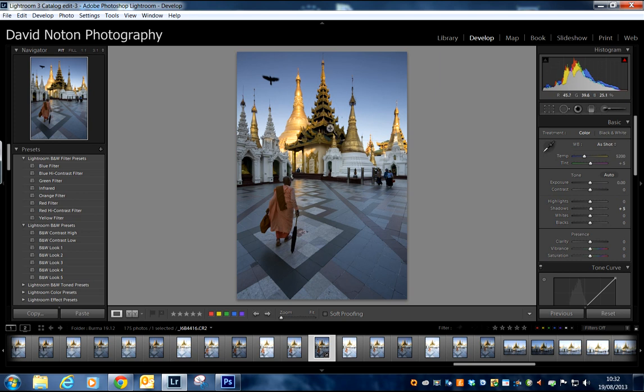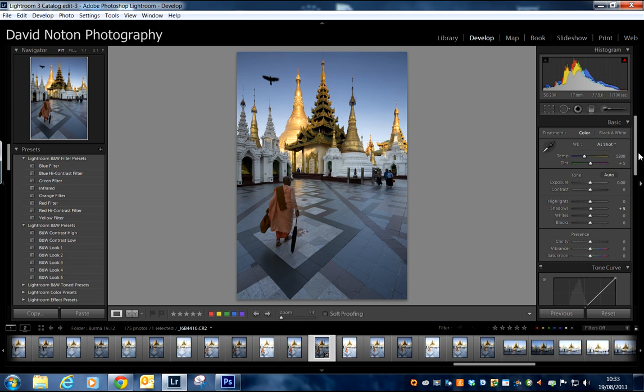Okay, when I put my cursor over there, there's just a few blue bits still showing underneath here, but really that doesn't worry me unduly. After all, we don't expect to see in the darkest Burmese shadow, do we?